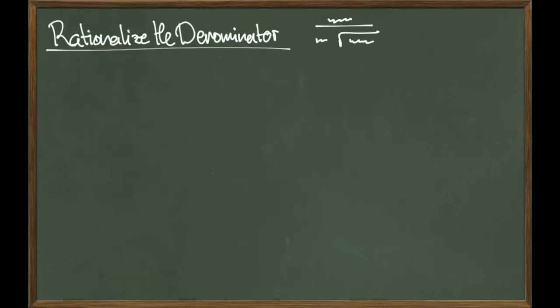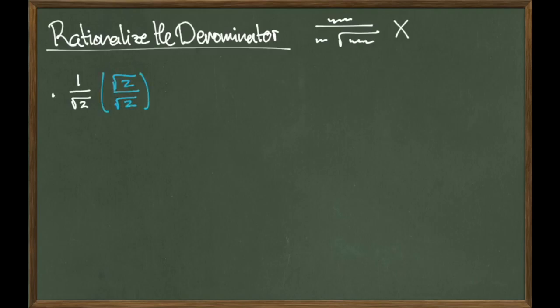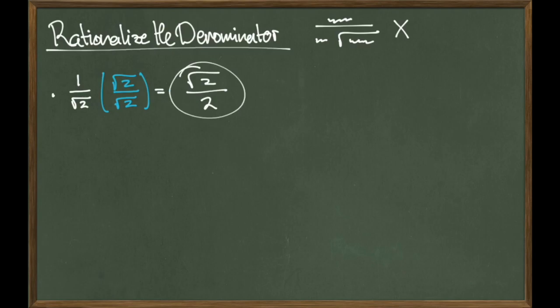In this last segment, we'll talk about something called rationalizing the denominator. Basically this means that we want to clear all radicals out of the denominator so that the only numbers present are rational numbers. We'll start off with looking at 1 over the square root of 2. We ultimately want to change the form of this number without actually changing its value, and a way to change the form of a number is multiplying it by 1, because anything over itself is equal to 1. Therefore the square root of 2 over the square root of 2 equals 1. So 1 over the square root of 2 times square root of 2 over square root of 2 hasn't changed the actual value. Multiplying the denominator by the square root of 2 will rationalize, or clear out, all possible square roots. My numerator is now square root of 2, and my denominator is now the integer 2. If you put 1 over the square root of 2 and square root of 2 over 2 into the calculator, you'll get the same number.